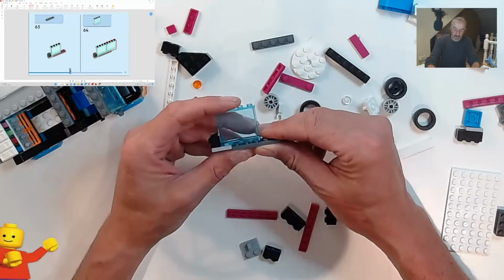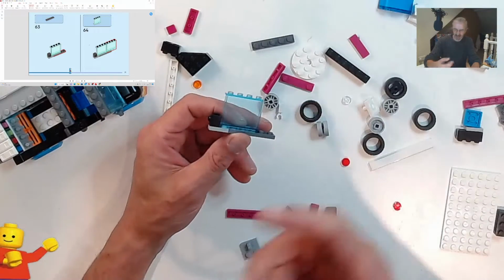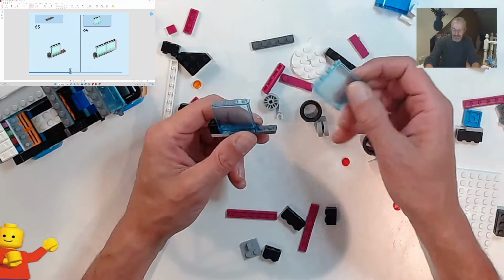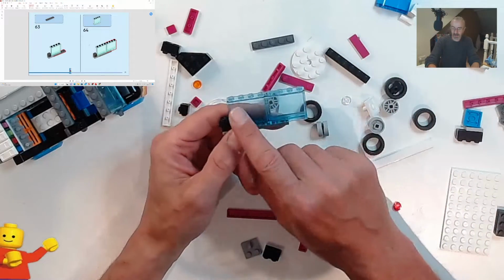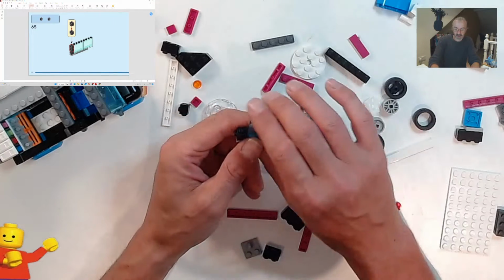Pop the 1x5 underneath the window. So now it's hanging on those two. It's a little bit stronger, but now you're going to add another window, but it's on two studs this time. So you got this kind of wool in your hands.